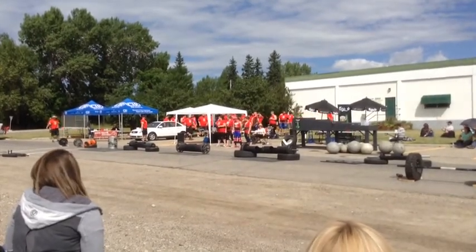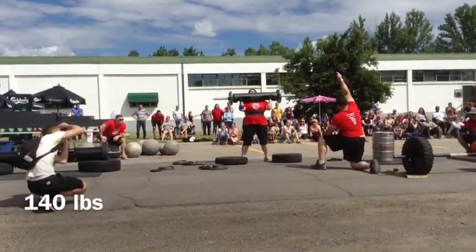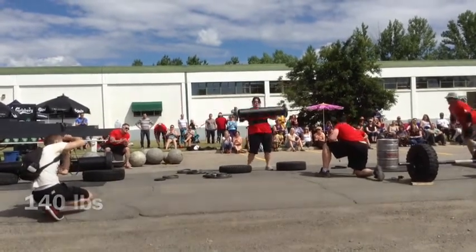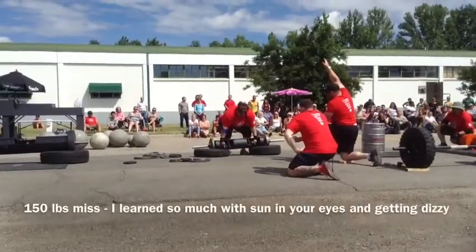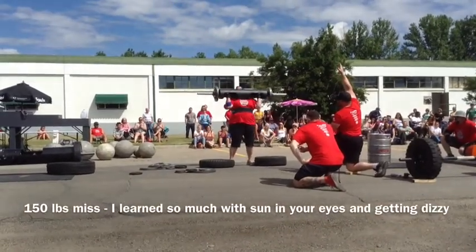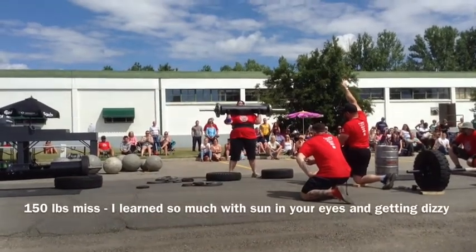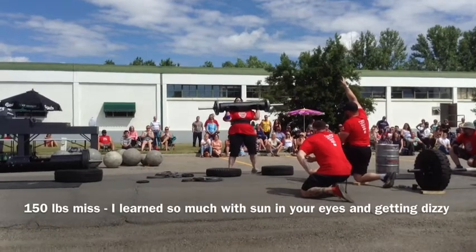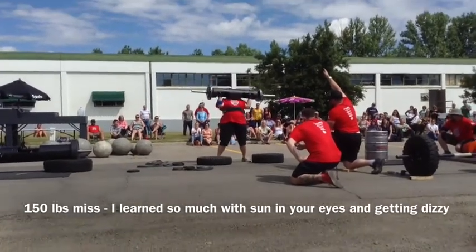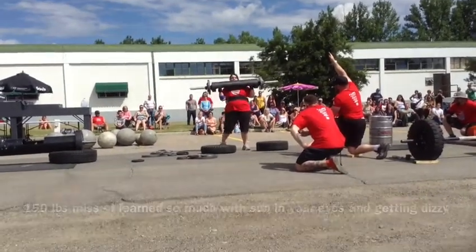Up next is Sarah Chest. And she's got to steady herself. Big drop, yeah. She's all upper body strength here. No legs here for you guys. This is 150 pounds. Nice. Good job. Big drive. Nope. Big drive and get under it. No, not quite. Big legs. Legs. Not quite, no.